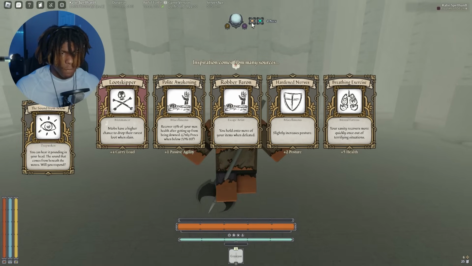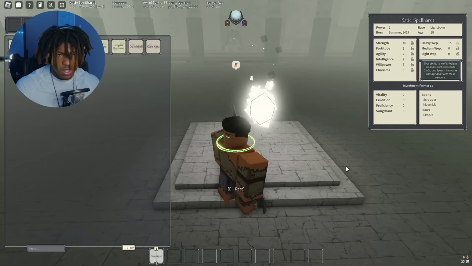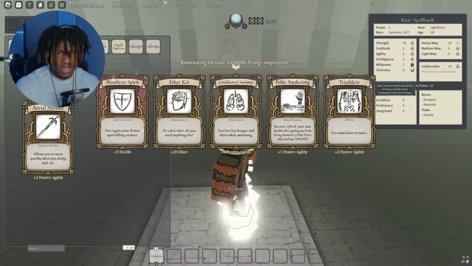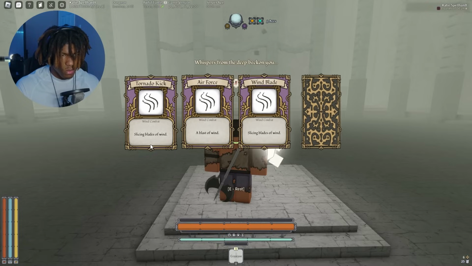Alright, guys. First thing first, let's go ahead and burn Loose Skipper. We do not need that. And I will take Breathing Exercise for that free 5 health. Matter of fact, I don't know why I have so much willpower. I think I got that by accident, not gonna lie. But it's whatever. Let's go ahead and take some Blood Iron Spirit real quick. And then we're taking Wind Blade.